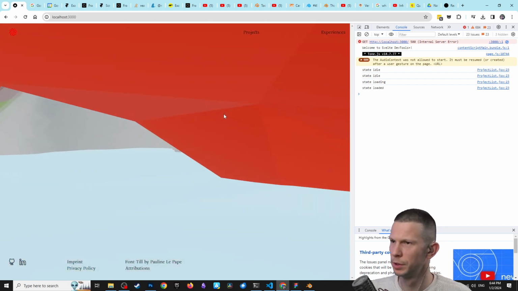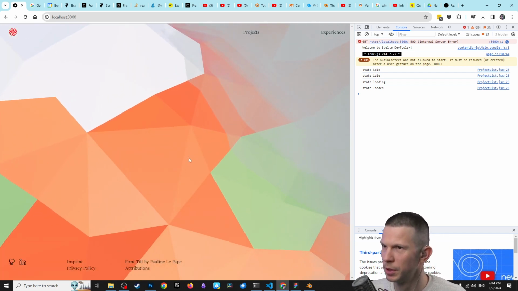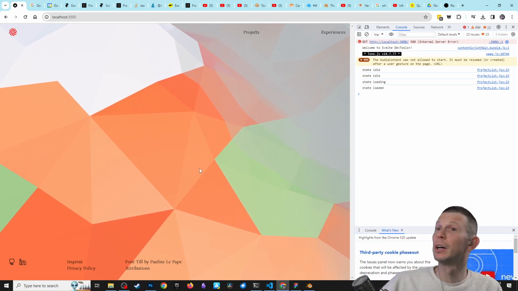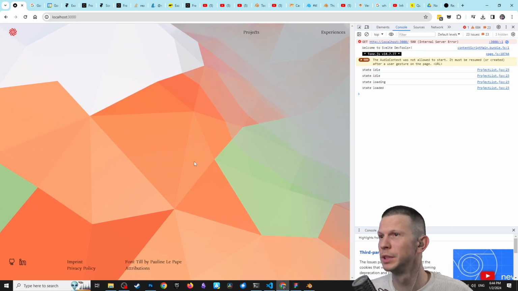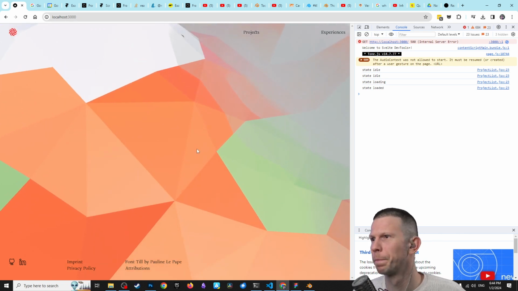Cool. Colors are horrible. Okay, we'll figure this out later, how we should shade all of this, but at least we get some map there.